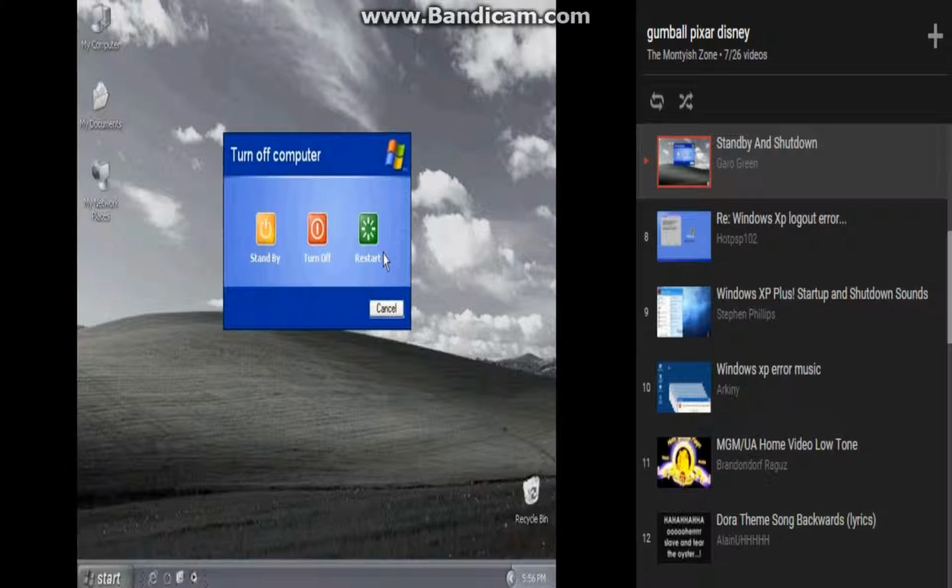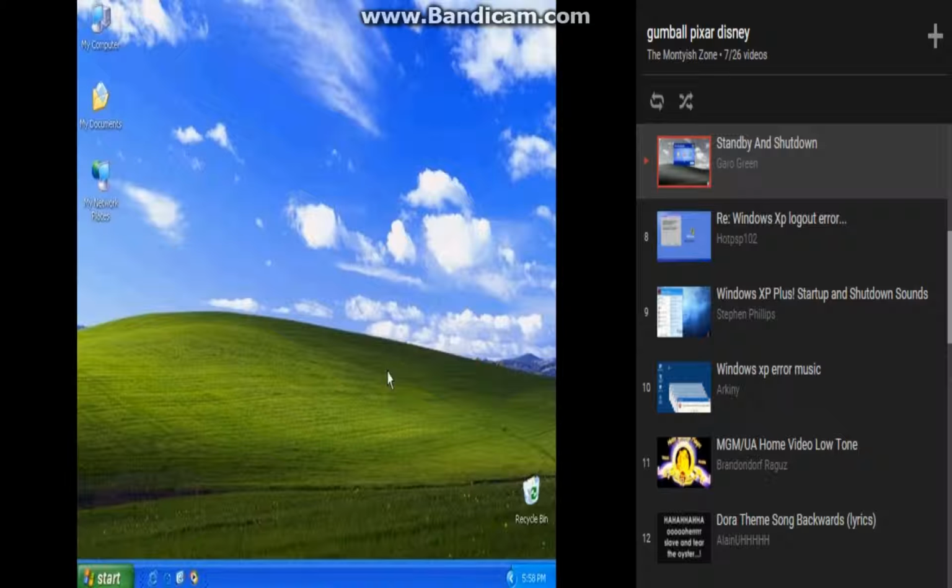So just to reiterate, Standby will freeze everything you've got going on right now the way that it is, even if the power is shut off. And when you turn it back on, it'll magically reappear the way things were. Turn Off does the opposite. It exits everything, shuts the power off completely. And Restart will exit everything, but reboot the system into a fresh session. So that's the difference between Standby, Turn Off, and Restart. Of course, you can cancel at any time and return to the very colorful desktop.